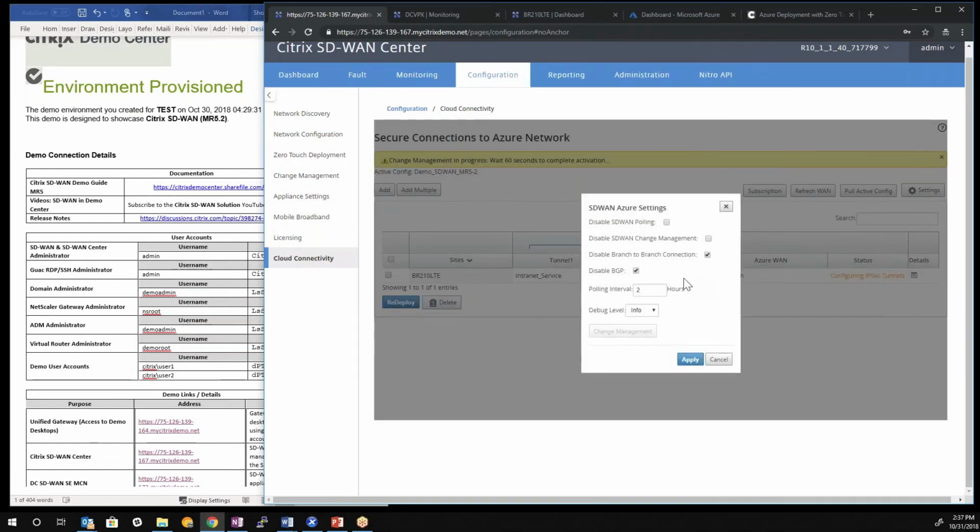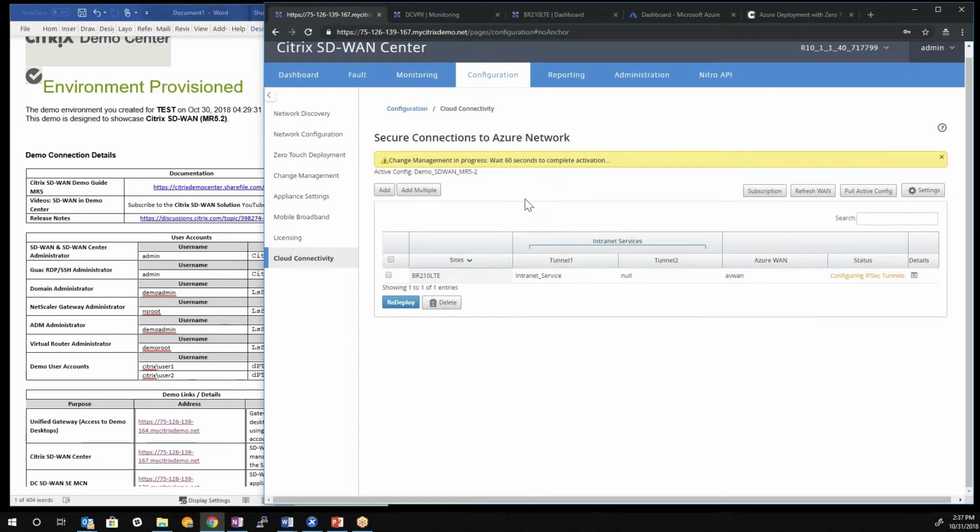The settings can be altered so that you can disable the change management process and manually issue the change management during a maintenance window or at the time that you prefer. There are also additional settings specific to the polling intervals, et cetera, for the tunnel creation.